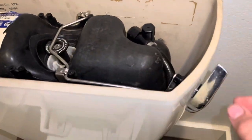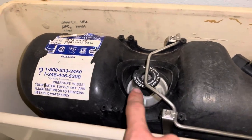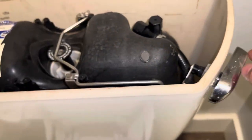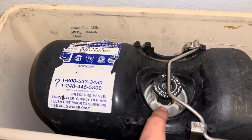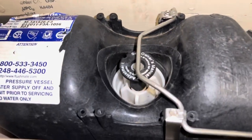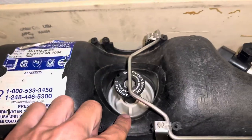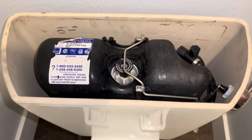For those of y'all who don't know, sometimes these aren't adjusted properly and that will leave a lot of slack in the handle — sometimes you have to push it super hard for it to flush, or sometimes it won't flush at all. This is actually a super simple fix and is not really a sign of the cartridge going bad. If the Flushmate continuously fills or water is leaking from there, then go ahead and replace it, but obviously this just needs adjustment, which is super easy.